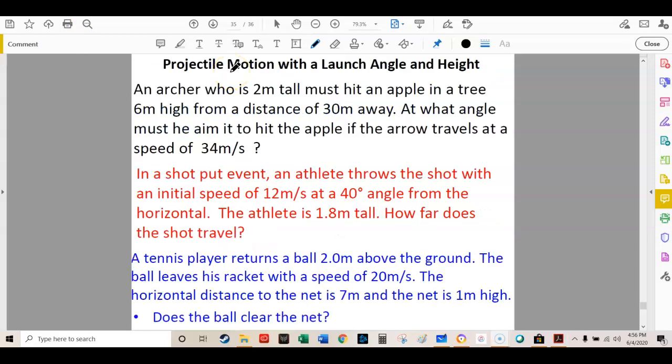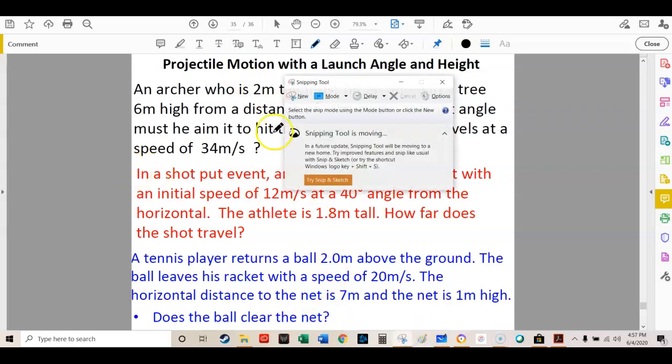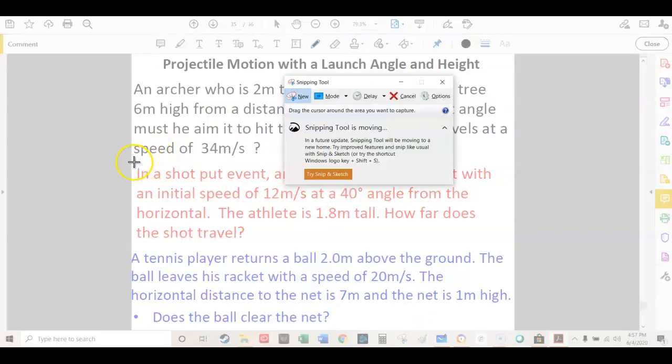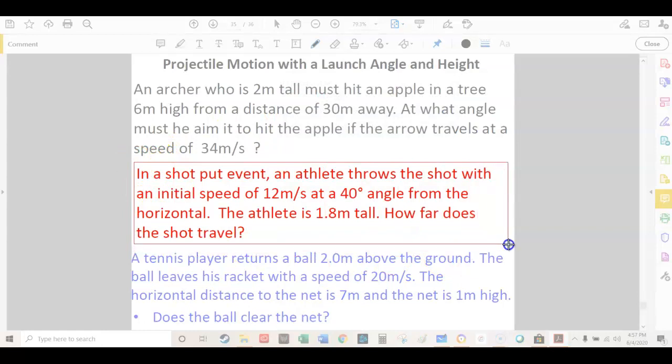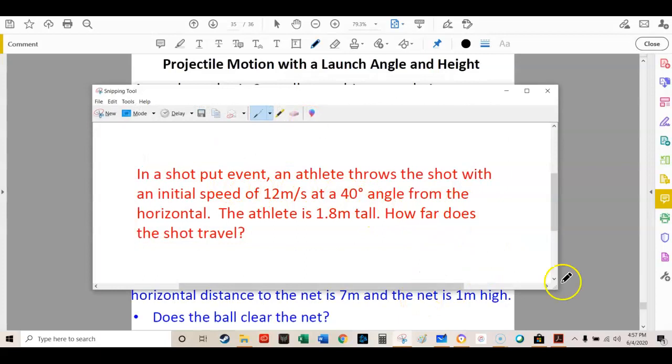So probably the best thing to do is to take a problem and just do it. Let's just do a problem, and that way you get a feel of how to put parts 1.51 and 1.52 together, what we're trying to do now. So we're going to do the shot putter problem, but now she's launching the shot put from a height of 1.8 meters. Okay?